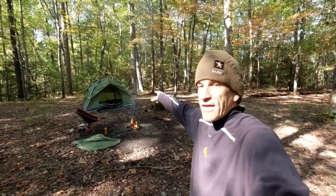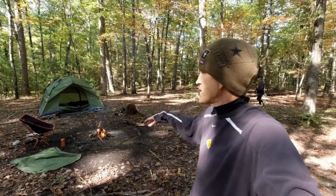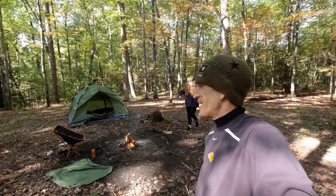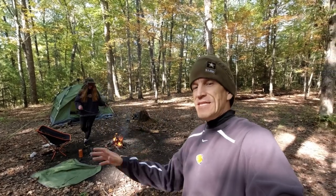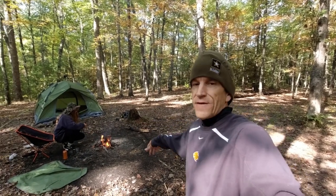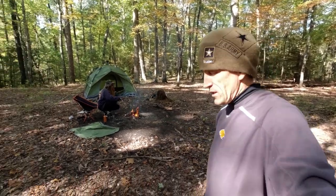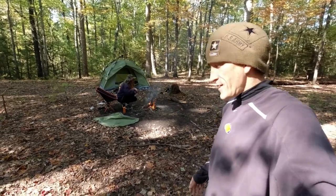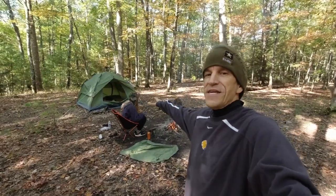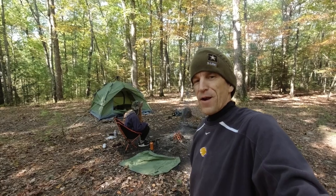The Night Cat tent I mentioned set up really quick and easy, as you saw in the video. However, one funny issue is that the tent collapsed on us in the middle of the night — partly our own fault because we didn't have it staked down. Other than that, the tent worked out well. Getting the fire going was tough since it had rained a couple nights ago and the wood was damp. It got down to the 30s last night, so it was relatively cold, but we still had fun. Now we're going to break camp, hike around some more, take more shots, and have some fun.